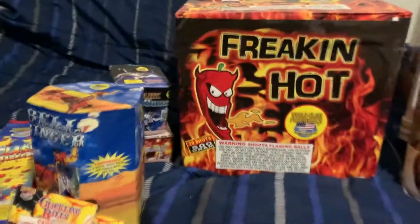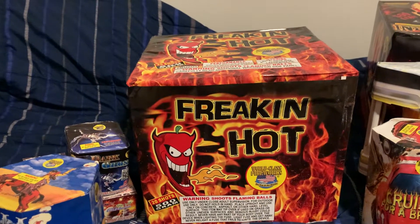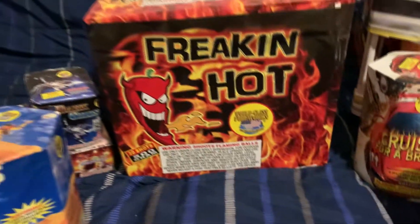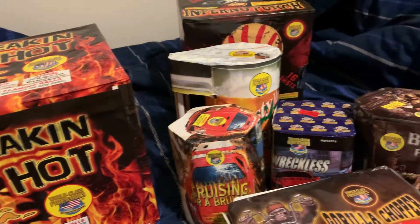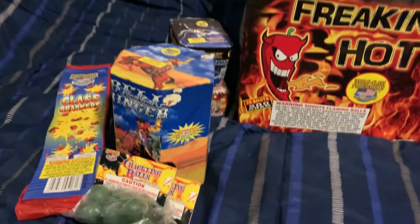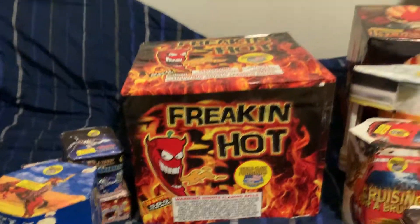The total on this entire purchase - six 200-gram cakes, a fountain, a bunch of novelty stuff, and two 500-gram cakes - was supposed to be $149.71 before tax. I was able to get some sort of $10 off deal, so it wound up being $139.71, which meant it was just over $150 after tax. I technically went under budget; had I known I could have gone up to $160, I would have. Also missing from this haul is a 12-pack of Texas Pop Rockets by Boomer - I'll have to check the trunk.